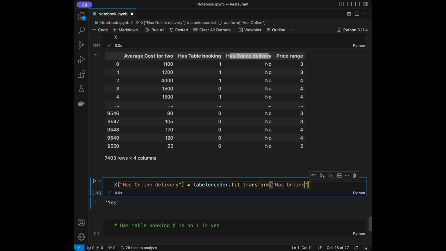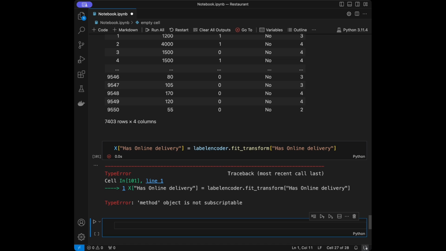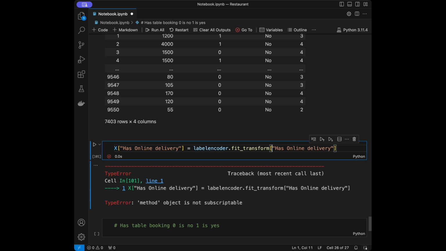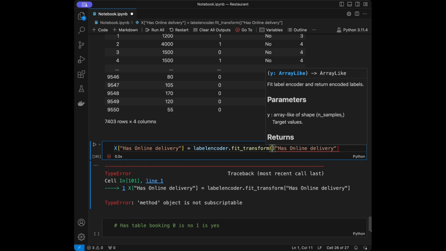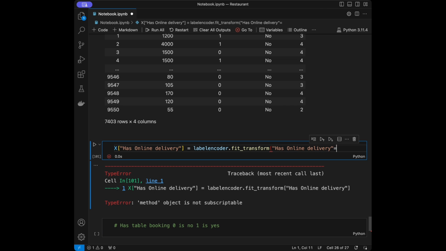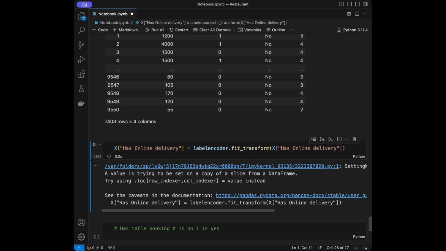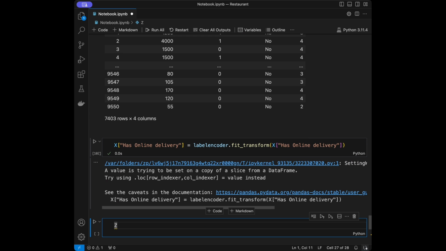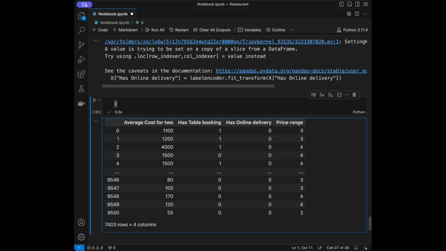Actually there's a problem, let me quickly check it. Okay, I need to call the X in here, it was a mistake. So in this scenario it's going to work out smoothly, and when we call the X, we are going to see that we have integers in here.